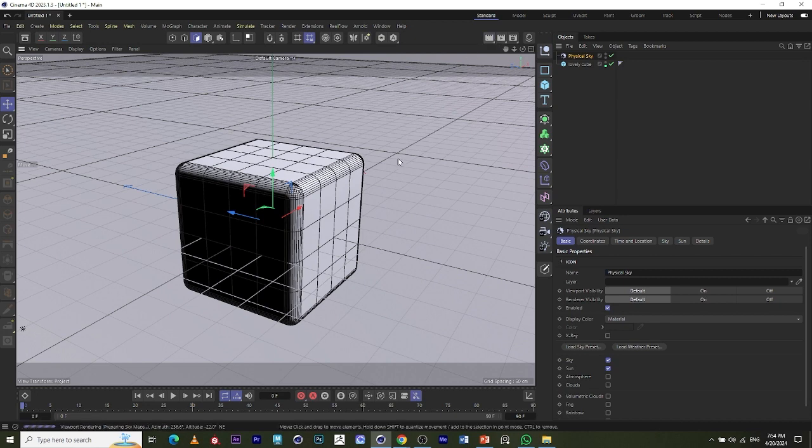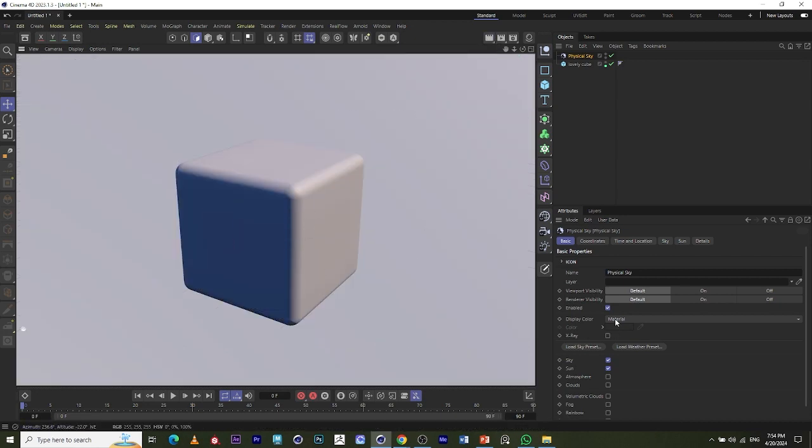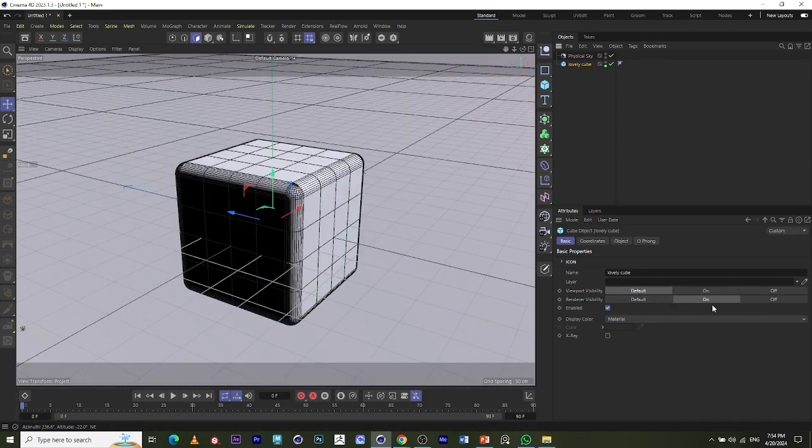And you can see we have this cube showing. But let's go to our settings again, our basic property settings. Let's click on off. And you can see that it highlights red, showing that it is invisible. So whenever you see red in this space, it means something is invisible. And whenever you see green, it means it is visible. Just put it in your mind that red means stop, green means go.